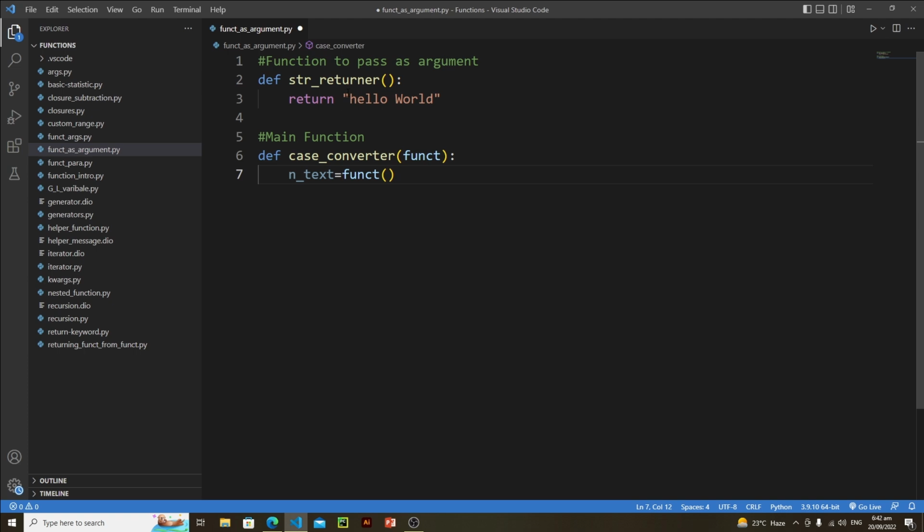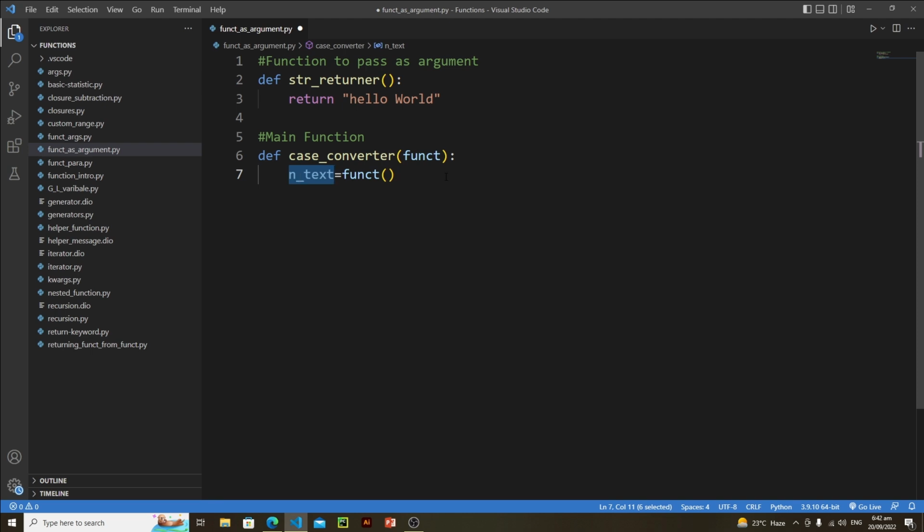And here we are going to pass this string returner function, and as you can see this function is going to return us this hello world, and that's why I'm accepting this text in this n underscore text variable. I hope that you have understood.